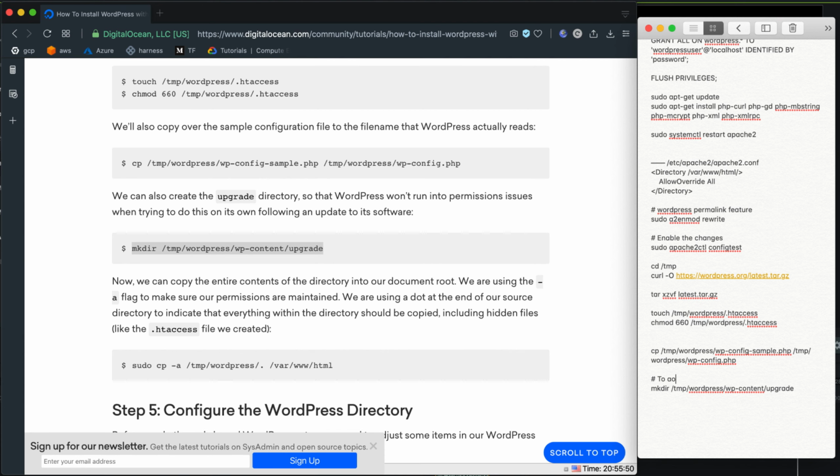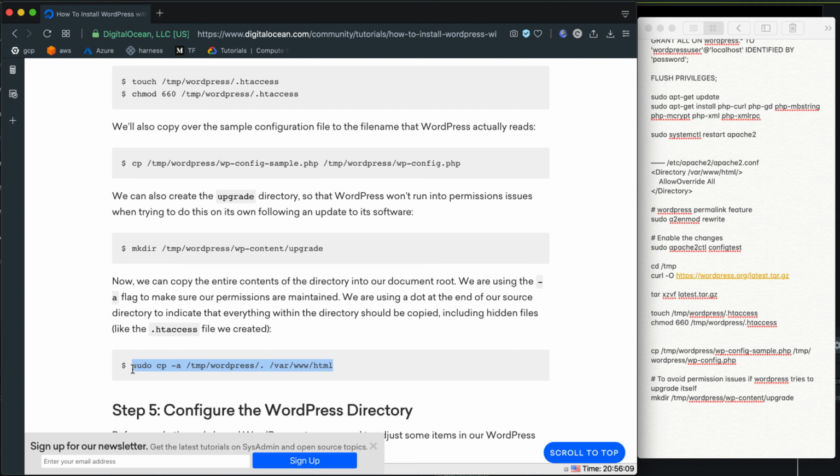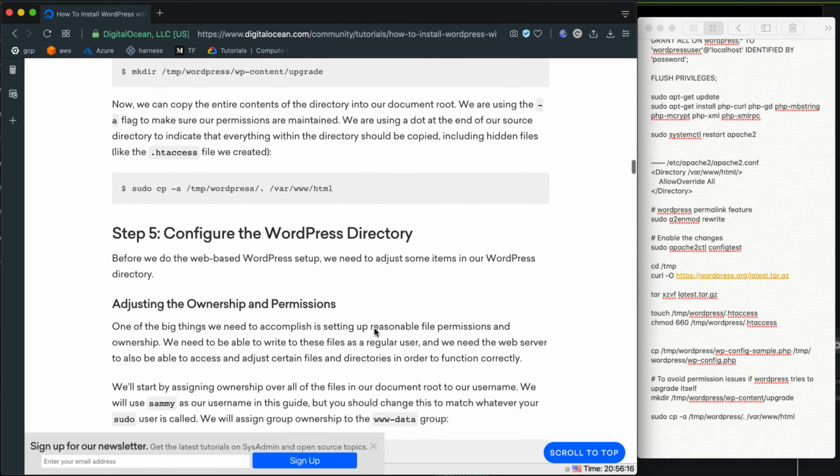To avoid permission issues if WordPress tries to upgrade itself, and then we copy this stuff.